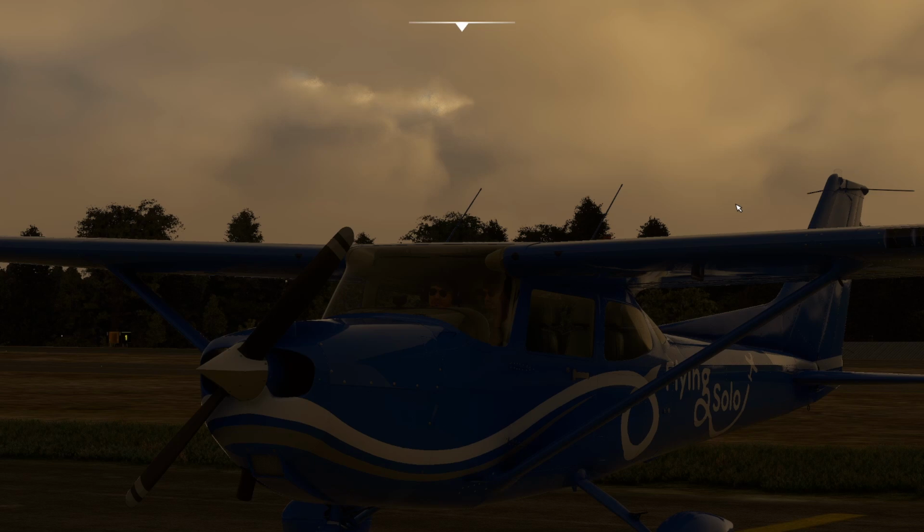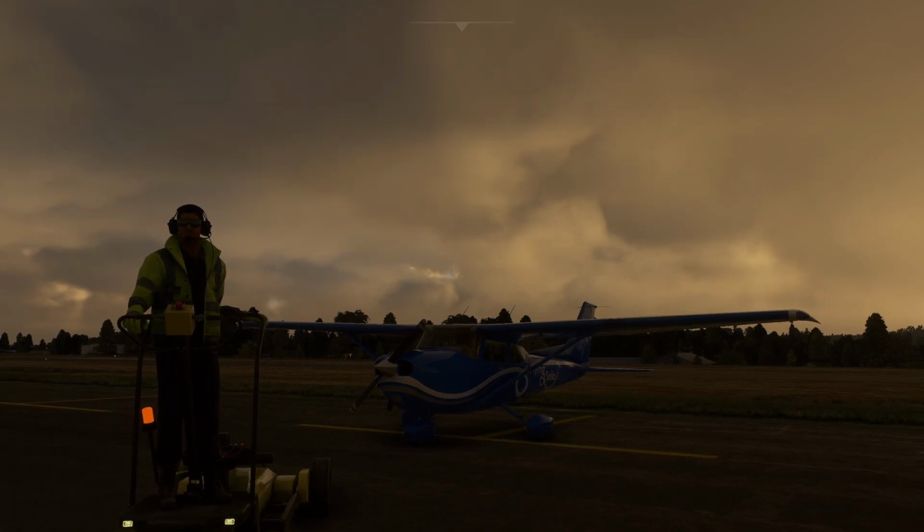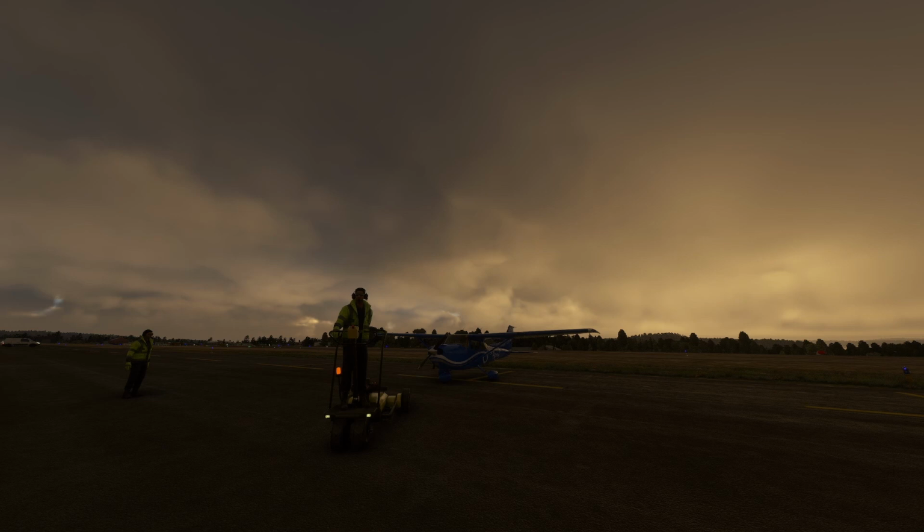Today we're going to be doing a short little flight in the Cessna 172 with the G1000 cockpit. And today we will be flying from, where is this airport? Friday Harbor Airport, KFHR. And that is located in Washington State. Not sure. I think that's San Juan. San Juan Island is where this is at.